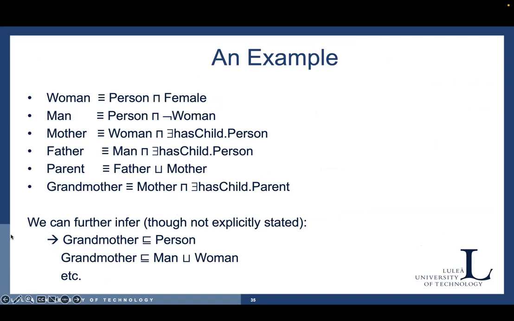But now this formal presentation is linked to what you can also do in OWL. So we have woman, which is person and female, and person and, in this case, not woman, etc. This kind of flexibility you have with OWL.